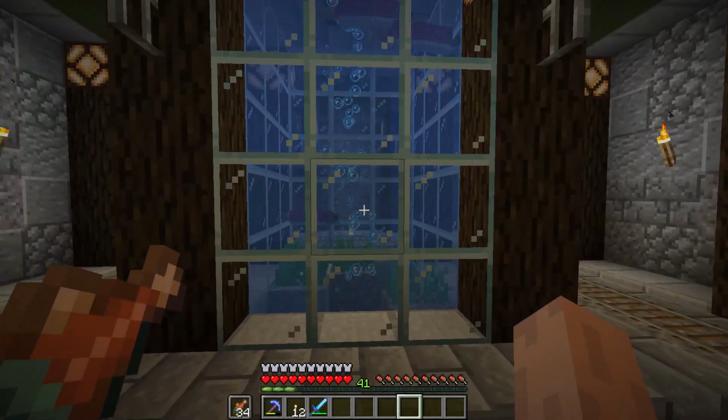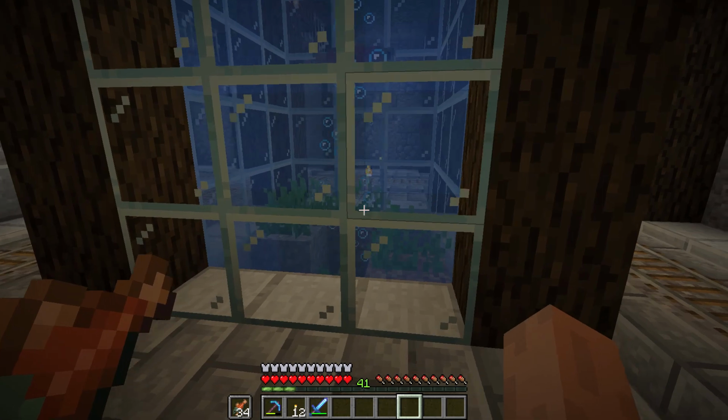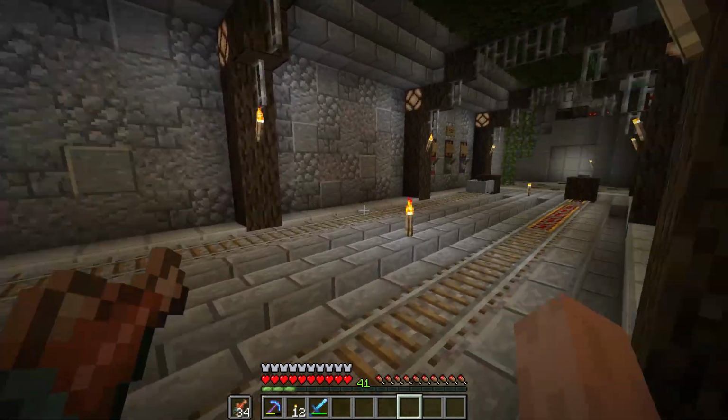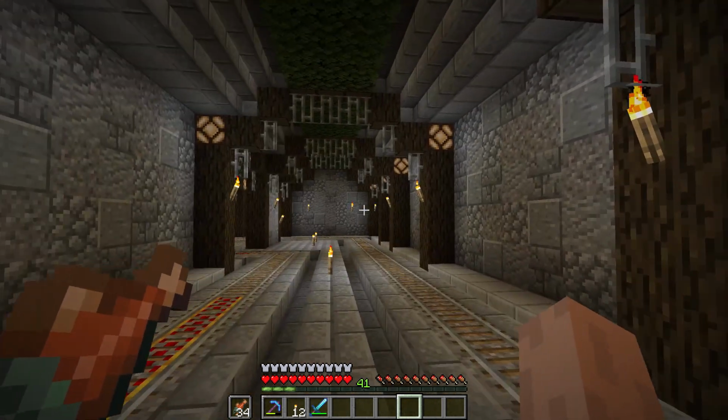I'll also take this opportunity to show the aquarium that is in our station, which I think is kind of cool. We've got this small 3x3 area that we just turned into a small aquarium just for the aesthetics, really.